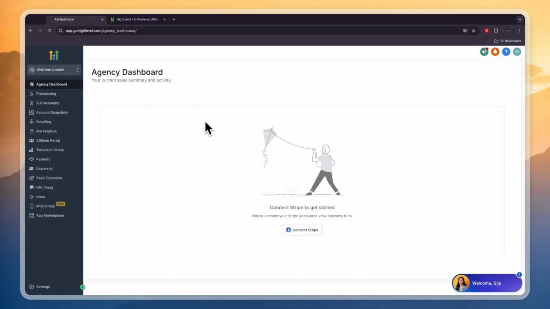Now Go High Level has a lot of features and it's really good, but it's kind of hard to get started with. So therefore in this video, I'll just explain the features and walk you through it and specifically show you what you can do with Go High Level for lawyers.